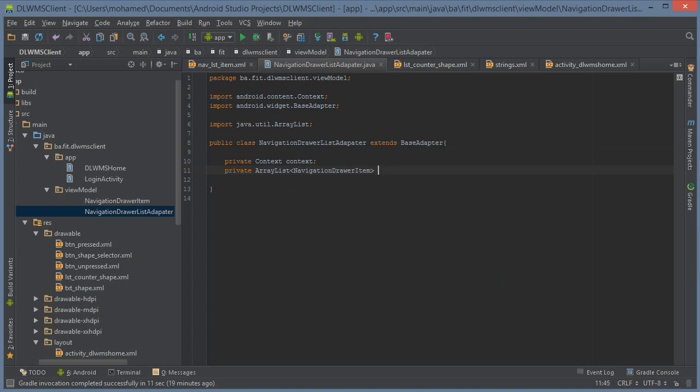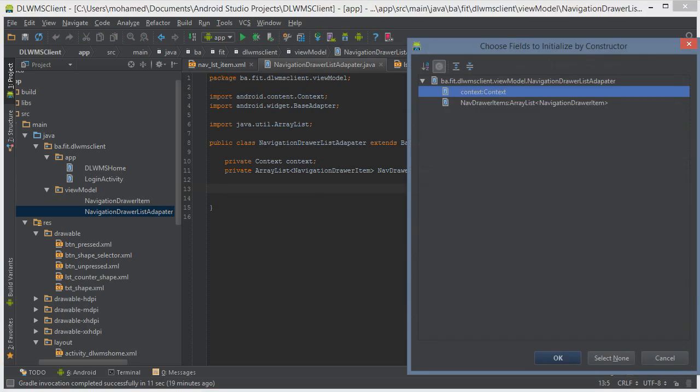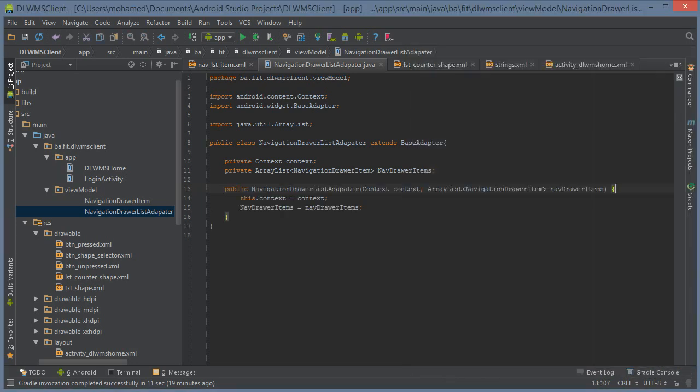And then I'm going to call this, as I already said, we have this adapter, we're going to push into it these items, and these items are going to be populated on that list view inside this navigation drawer. So we need to create an array list of navigation drawer items. So I'm going to call this nav drawer items. So we're going to have this plural part. And here Alt Insert, and I'm going to insert a constructor, which is going to grab those two variables.